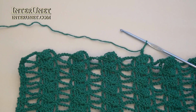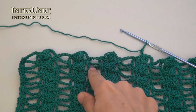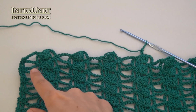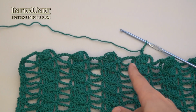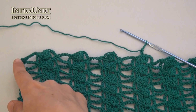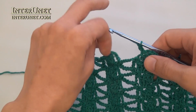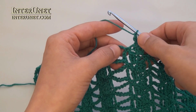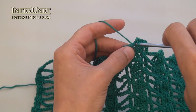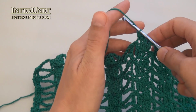To work the second front part, attach the yarn 3 repeats before the end of row 30 and then work the pattern the regular way, decreasing chains from this side only. Chain 2 to pick up the height, then work single crochet 1, chain 5 and so on.